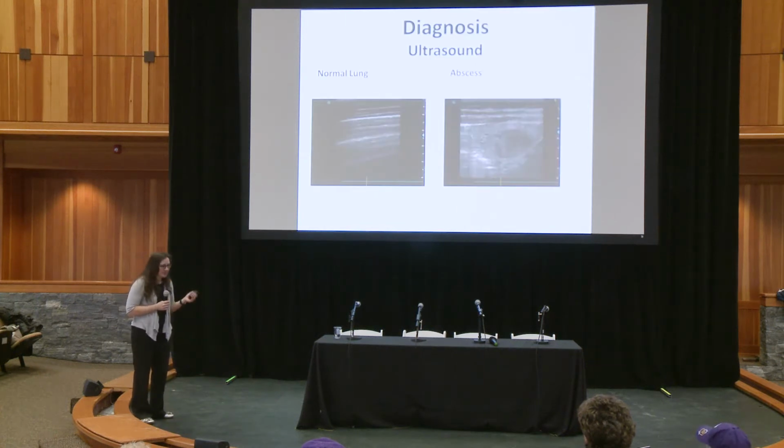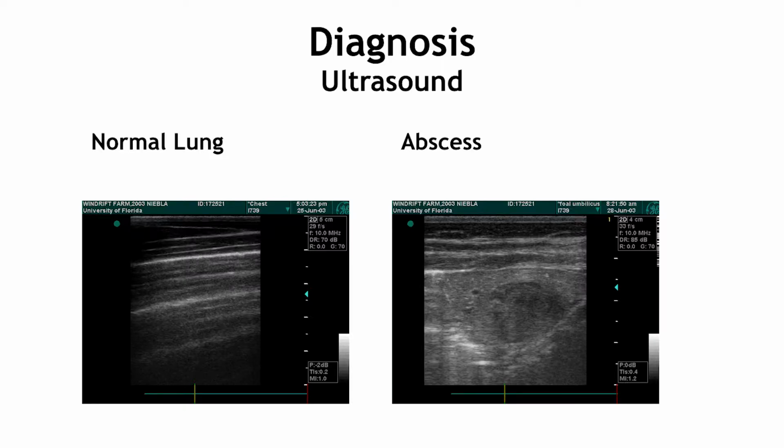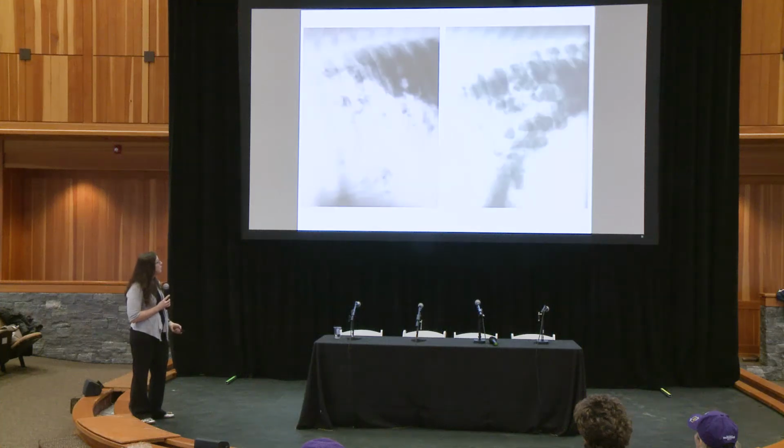We use ultrasound tremendously with these foals because it's easy to do, readily available, and can be done on farm quite easily. So the picture on the left is a normal lung, and the horizontal lines are the air artifact, because if the lung is well aerated, your ultrasound beams are not penetrating through the lung tissue, and so you just get these horizontal lines. Whereas the picture on the right is a fairly classic abscess with a capsule, and that is continuous with the surface of the lung, so you can see it with your ultrasound.